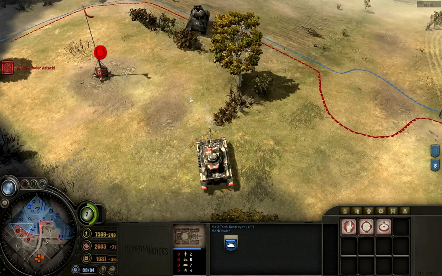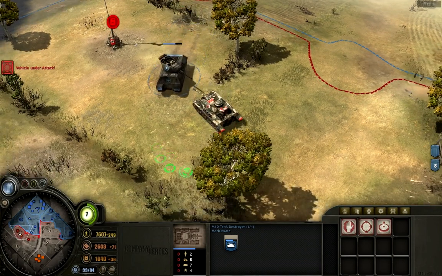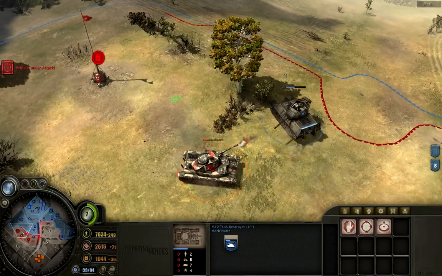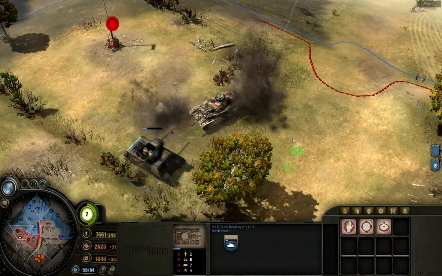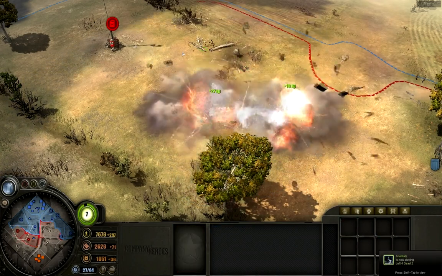Despite the fact that the M10 does a ton of damage, and I'm going to try to get behind him here, the M10's armor is kind of papery. Damn mortar. Mortar's helping out, apparently. So it seems unlikely, because you've managed to do a great job of keeping your tank facing the correct direction, so I don't think this M10 is going to survive.